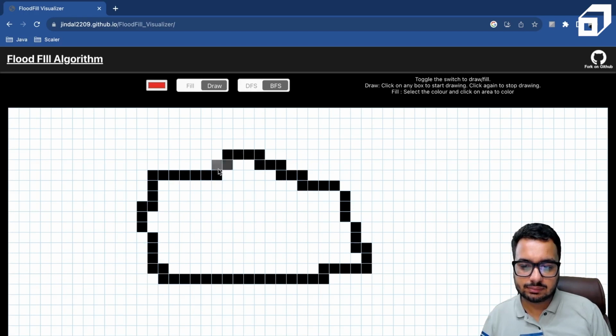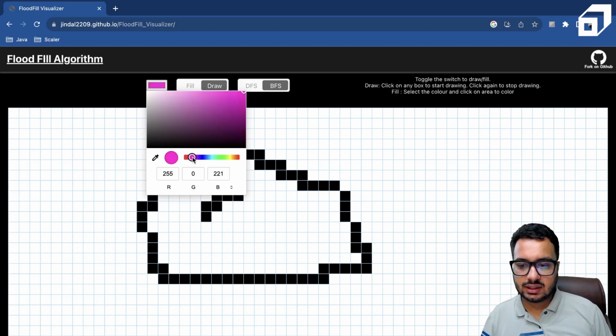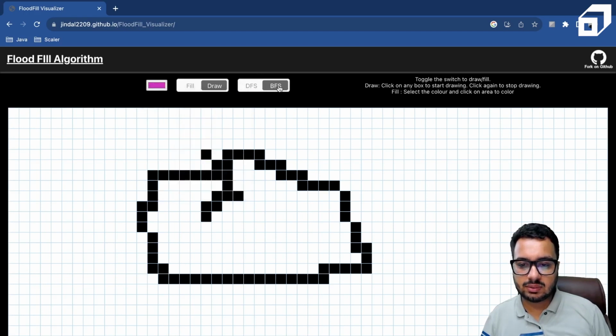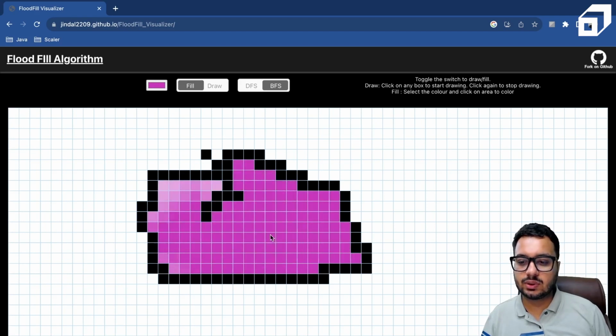Let's say this is a shape, and I want to fill this with, let's say, orange color, right? So I'll just select some color, right? And the algorithm is BFS, and I want to fill. So I'll drop a color maybe here, and you will see how it's going to get filled, right? This is how it is getting filled, right?